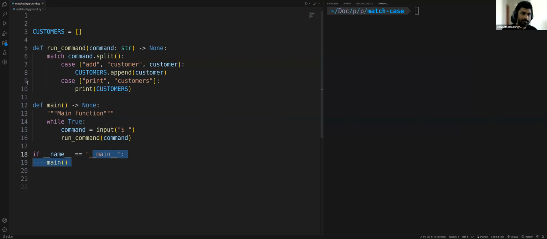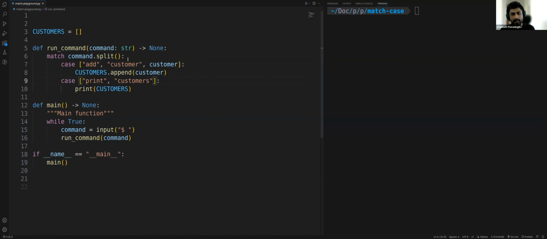What does this program do? It will get a simple string input from the command line, and it will pass that input into the run command function. And we are going to split this string command on the spaces it has, and we are going to match that returned tuple against these different types of patterns.